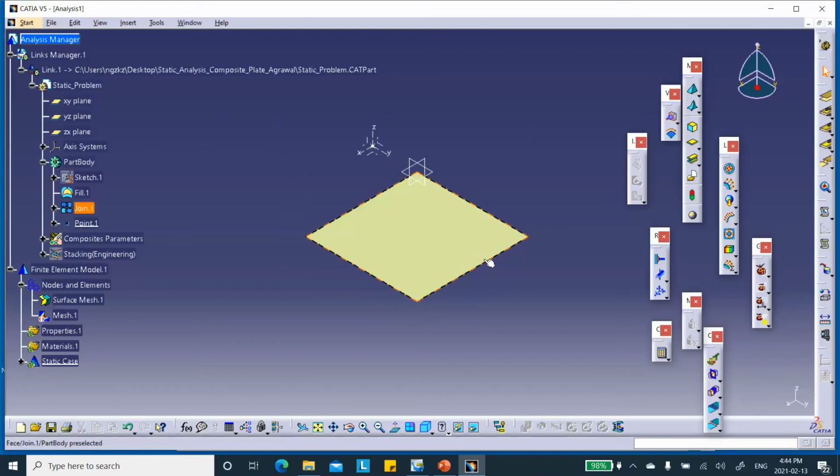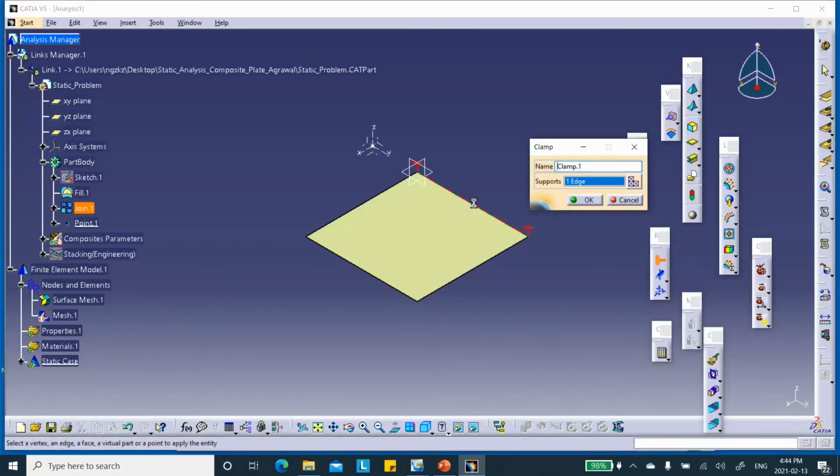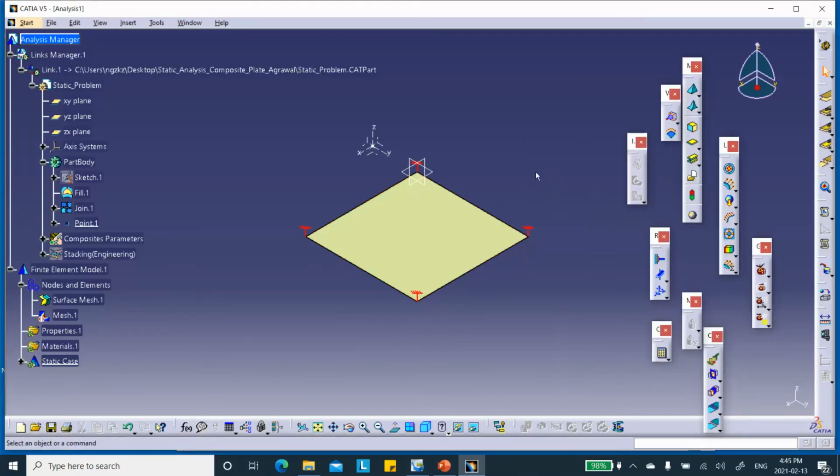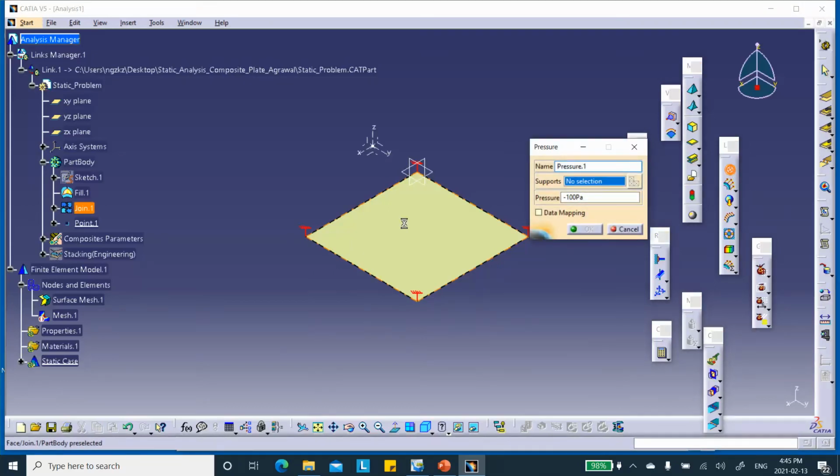Well, first of all, these edges are all clamped, so I select the clamp on this and that and that. Now the clamp means that displacement and rotations are fixed. Okay, and we apply pressure here. Pressure is right there. Pressure on that. I'll put down 10 Pascal, right? That's what we had, 10 Pascal PA.